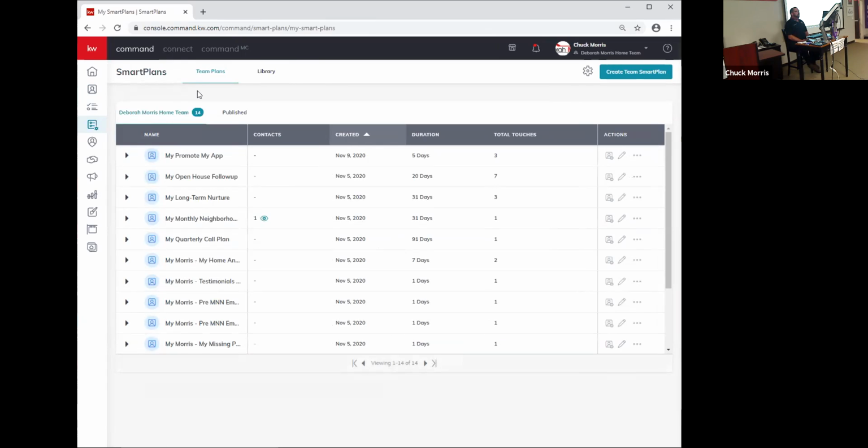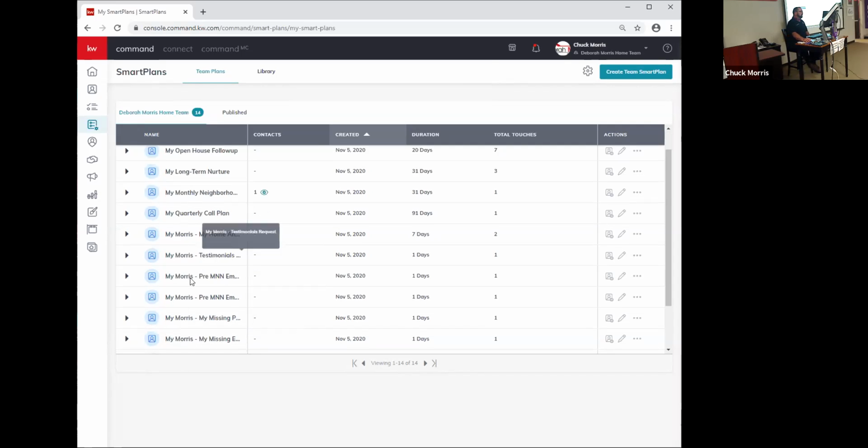So basically what I had to do was go through my personal account, publish them all, go to the library and pull them off. That's how teams have to do it if they have personalized smart plans. So if you've got a smart plan, you went in and made all the changes you needed to, and then all of a sudden you have to put it for the team, the agent has to publish them to the library, then go to the library and pull them off or download them there. That's the reason you see, like right here, where it says Morris.